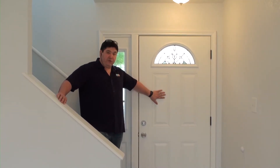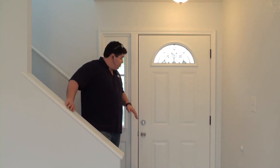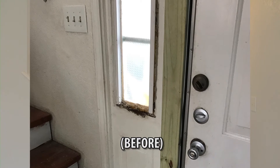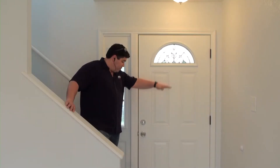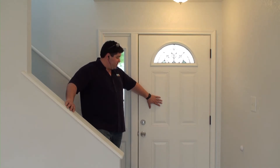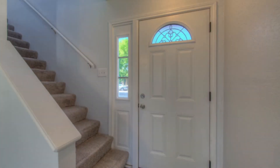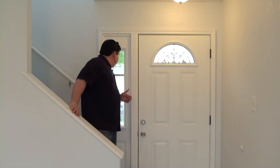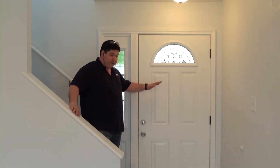We put in this really nice front door. I was looking at putting in a completely new side light here, but it was really crazy expensive to buy the whole door kit. This door itself I found a really good deal on in the bargain bin at Home Depot. So we wound up rebuilding the side light and it turned out really nice — it all plays well together.